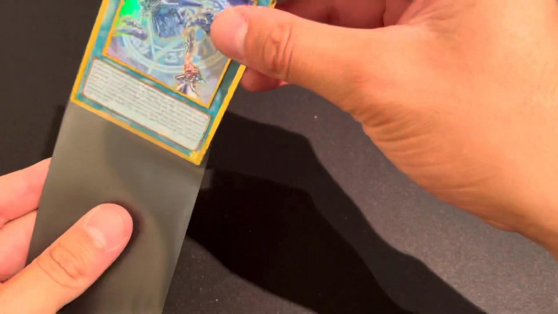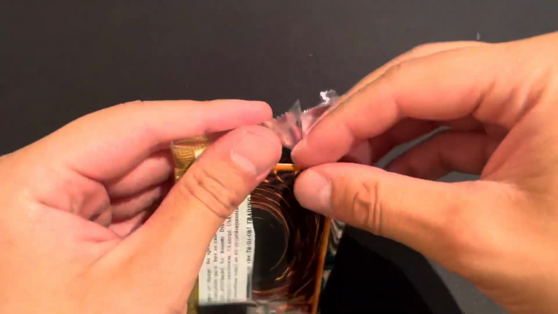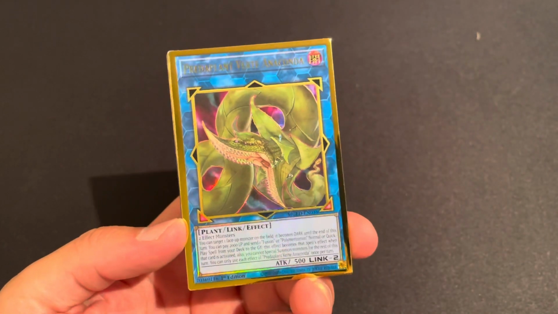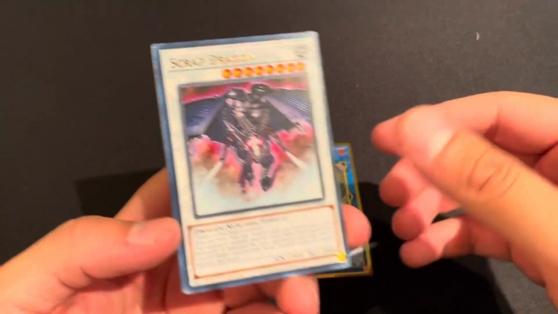Let's sleeve up the Invocation as well. That was actually a pretty good pack. Invocation and Red Eyes. Oh, heck yeah. All right, come on. Two more. Oh, we got the Verde Anaconda. Heck yes. That's being sleeved up for sure.